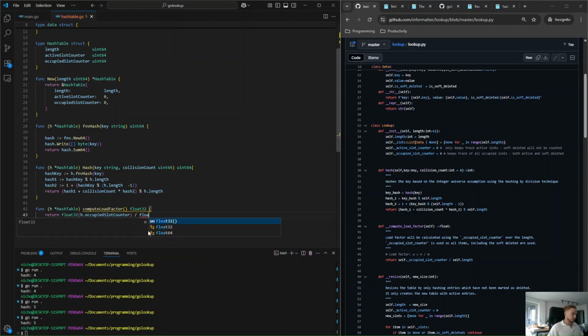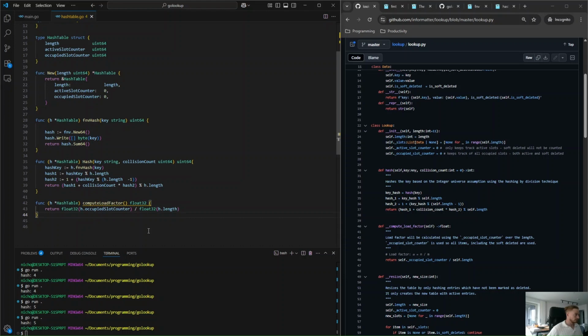Divided by float 32, h dot length. I think that's how it should be. Okay, nice. So I think that is it. Compute load factor. Fine. Boom. Okay.